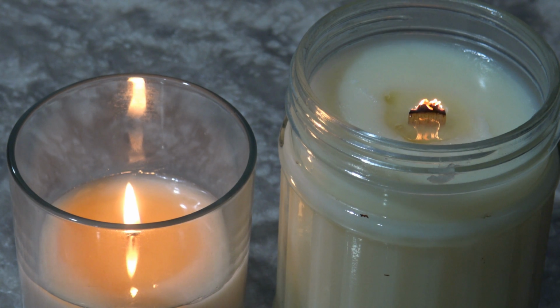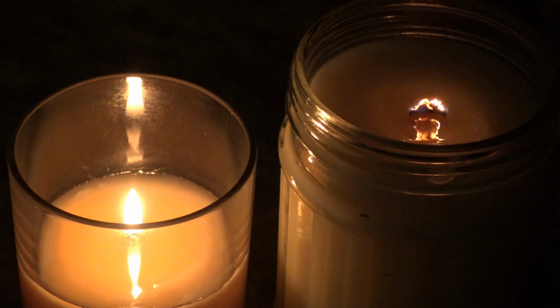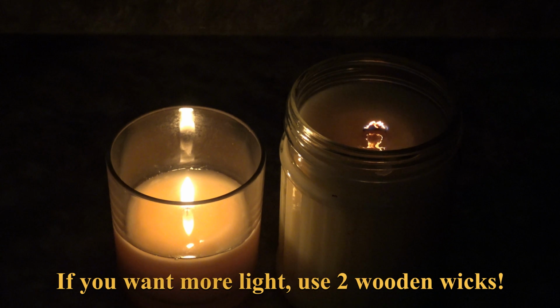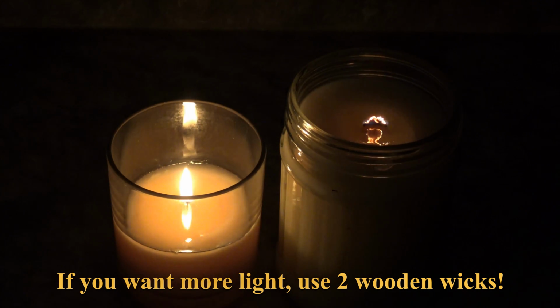I'm going to kick off this light here so you can see the flame a little bit better. Let me try this overhead and see what happens. How's that look? Wow, look at that. So if I back the camera out a little bit, you can see that the bacon grease is doing fantastic. And it's just a matter of time until that wooden wick gets to where it needs to be, because they really are good wicks. It just takes them a little time to get that capillary action flowing. Once they do, they're fantastic.